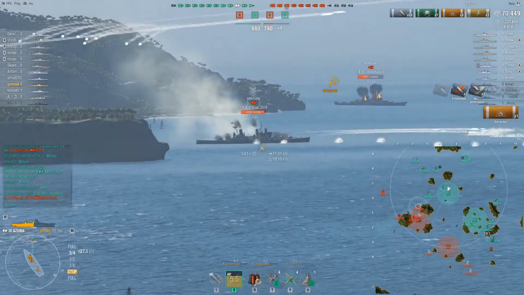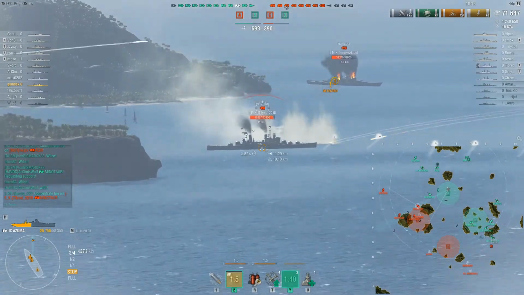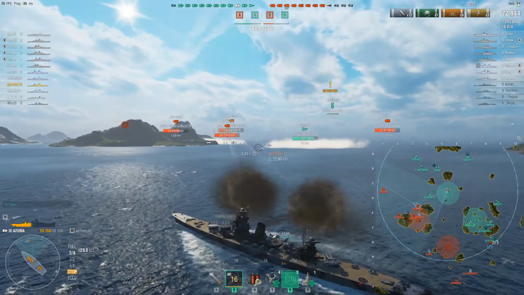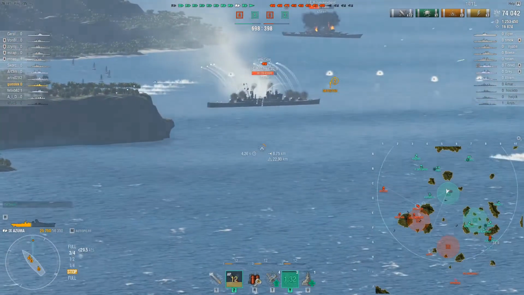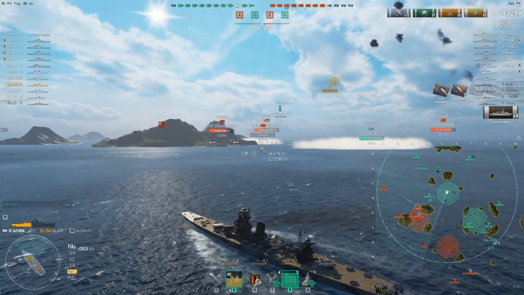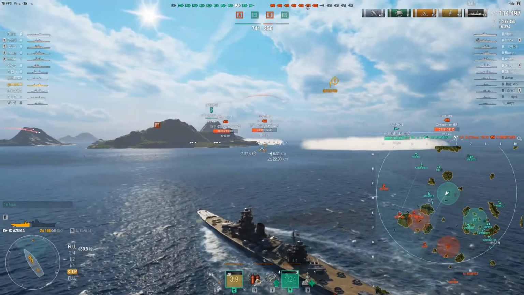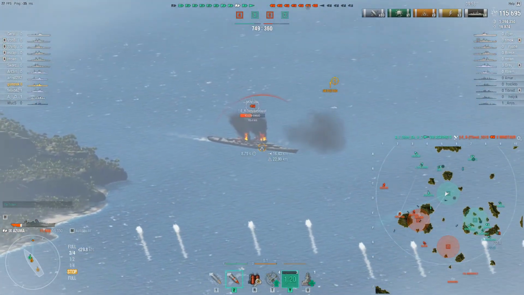Minotaur is trying to smoke up, right? Luckily, we have Asensio who is now spotting for us, so well played to Asensio. And I swap immediately to AP shells and try to get rid of the Minotaur. And 79 hit points left. The Minotaur, I left him with 79 hit points, and our destroyer actually finished him.